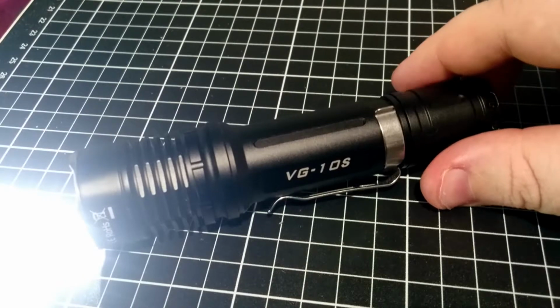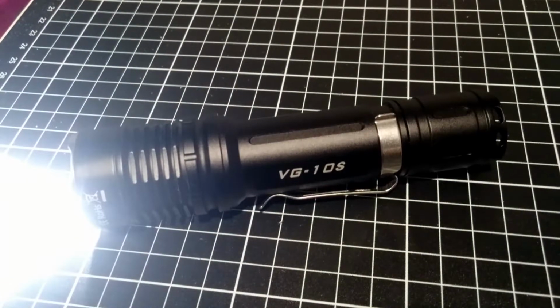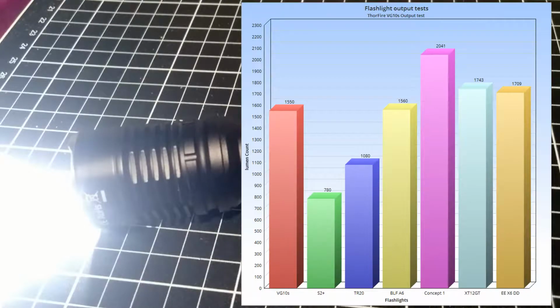I do have a multimeter outside here, so I'll try and hook up a multimeter setup, and I'll show you guys how many amps this thing's actually pulling at the tail cap. It's pulling pretty much 5 amps. When I did the measurements, it was about 1550 lumens, somewhere around there, and I freaked out and thought maybe my setup had gone bad. But then I checked the amperage reading, and it is bright. Like, it kicks into direct drive. I did try and take it apart and get out the driver, but I had no luck. I think it's glued down.